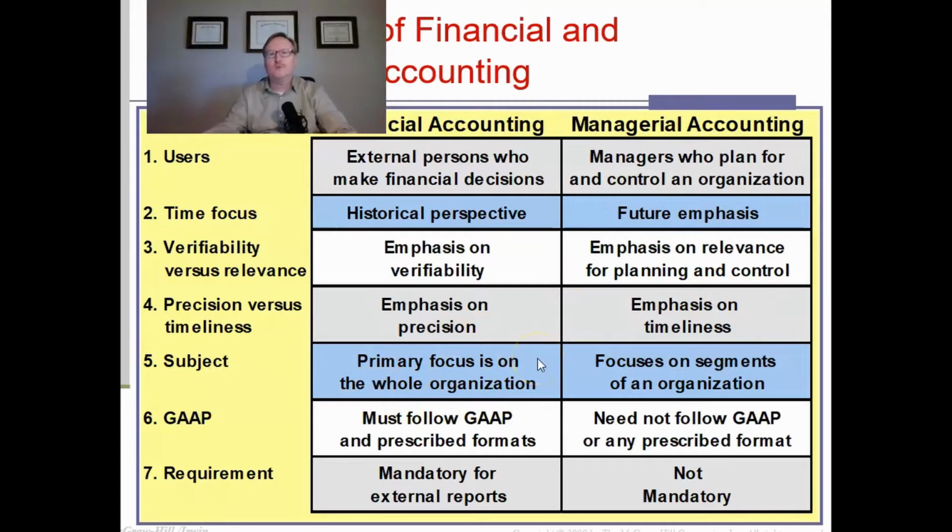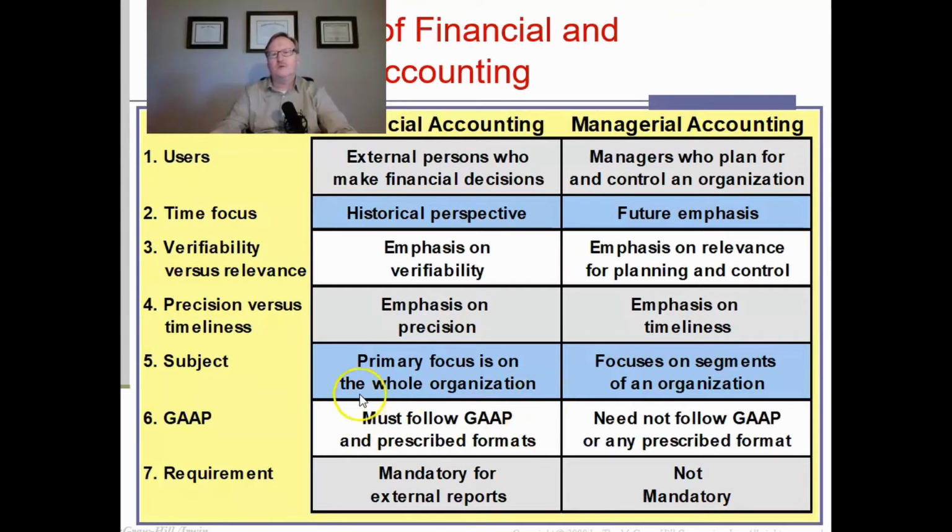When you do your financial reports, if you're a publicly traded company, you have to report on the whole organization, and that's all part of the number 6, which is generally accepted accounting principles. We have to follow the rules, and the rules say you have to report on the entire organization. That's why, when you invest in a company, you need to know that you're looking at everything. Is this the whole company? Well, it better be. In the old days, companies could hide things.